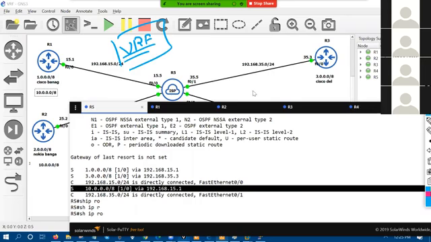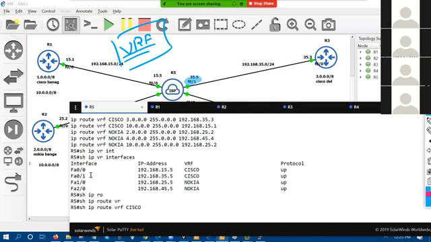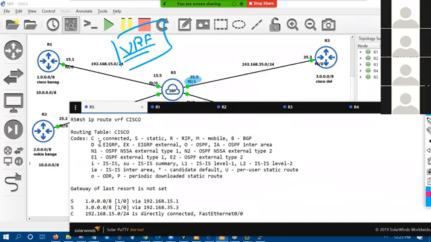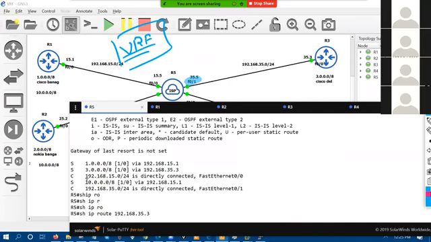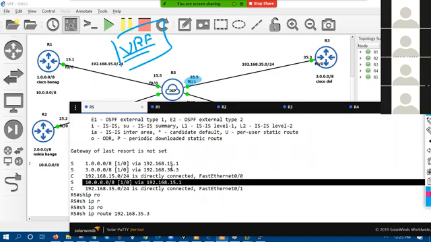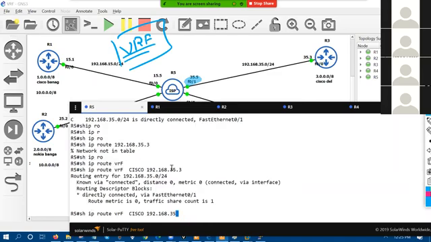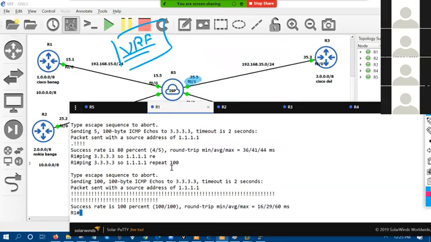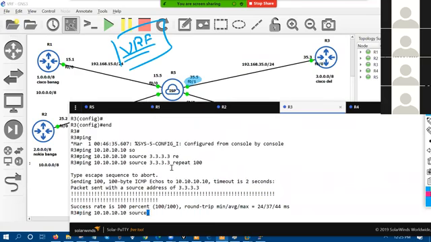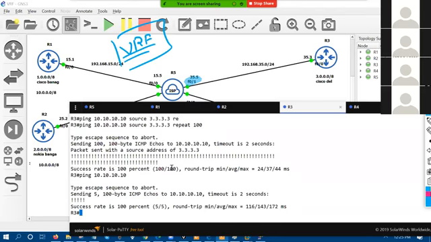Sir, 1 minute. When you ping from R3, it will be received on R5, correct? R5, which interface? 0/1, right? And 0/1 is part of which VRF? Okay, Cisco. So it will look up the Cisco routing table. Okay, got it. So when you do not give the source, what will happen? Nothing will happen. Source will be your exit interface, always. So will it still ping? Yes, because 15.1 is also part of the VRF. It will ping, no issue.